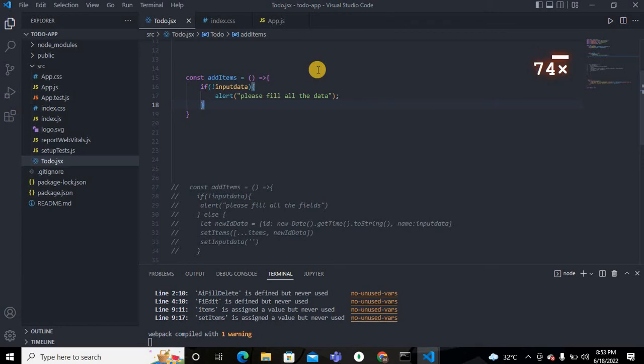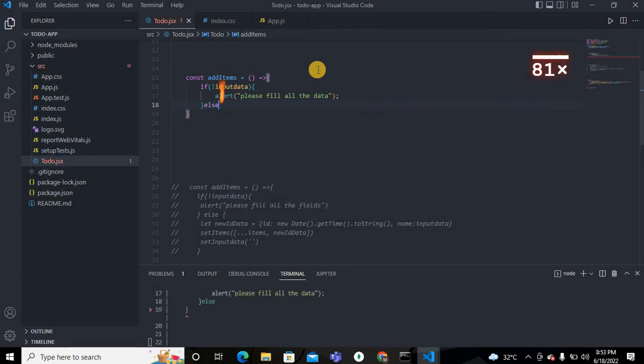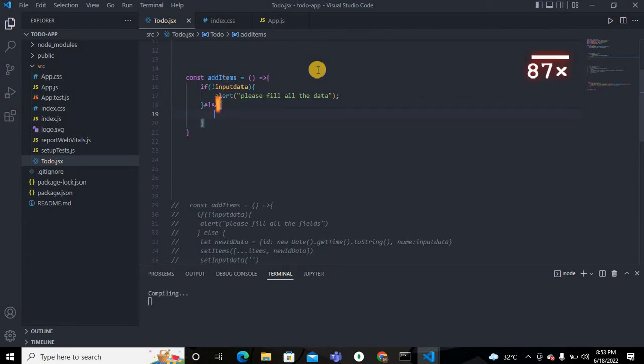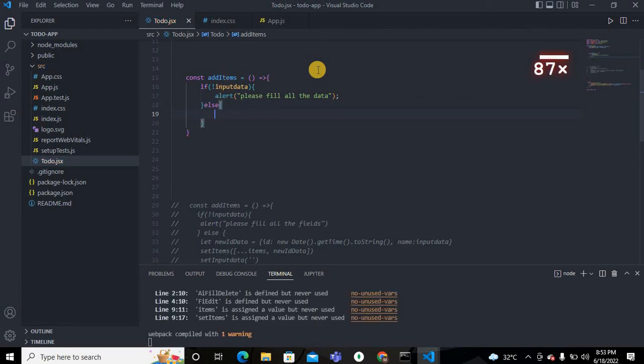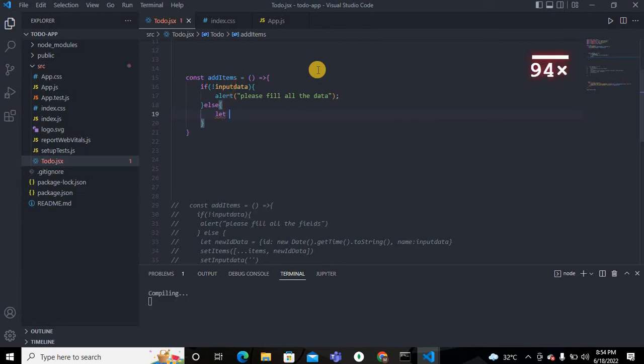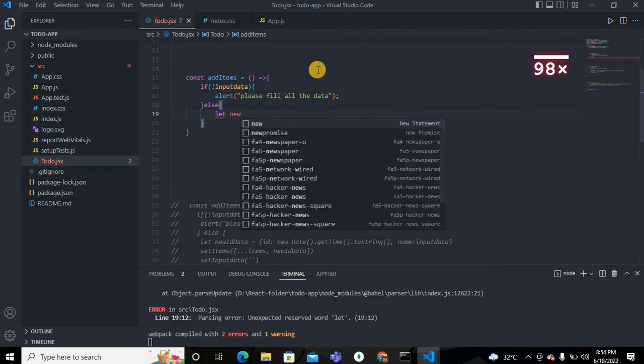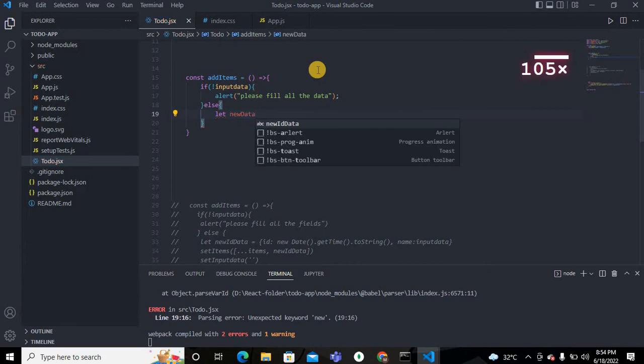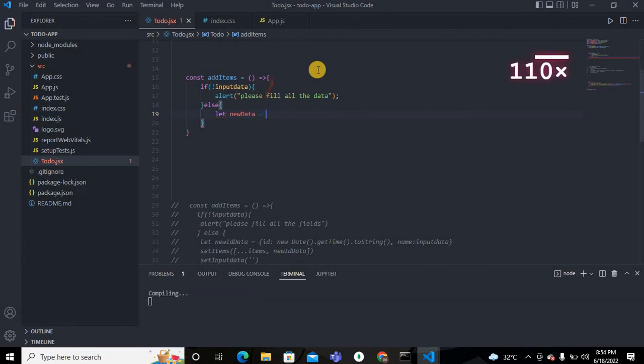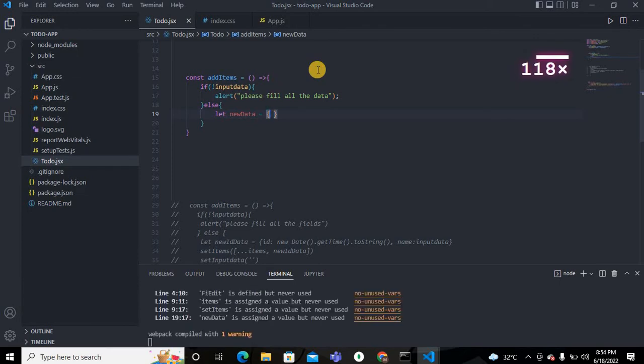Okay, so another condition is if data is added in the input field. Okay, so I will create the variable newData, and in this newData I will create the ID and the name.